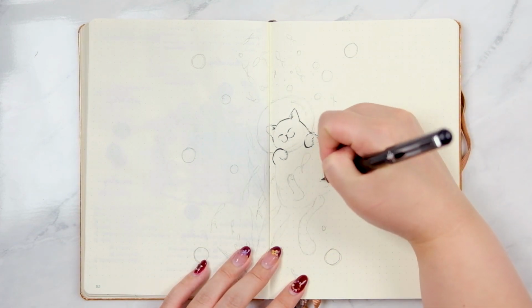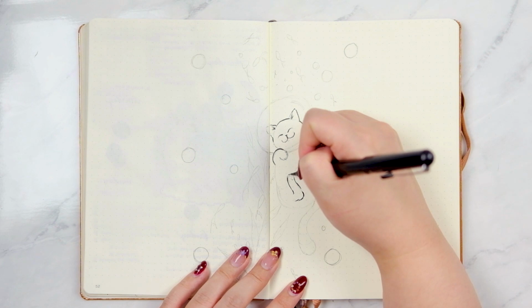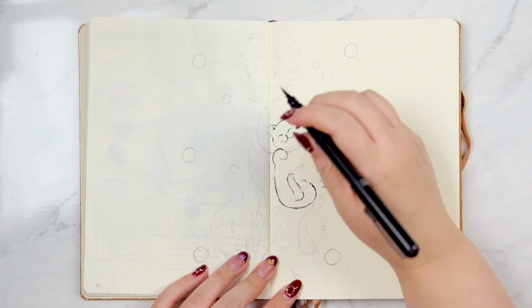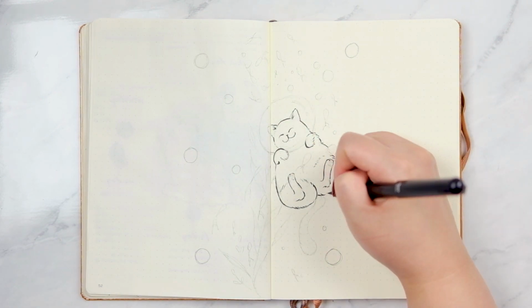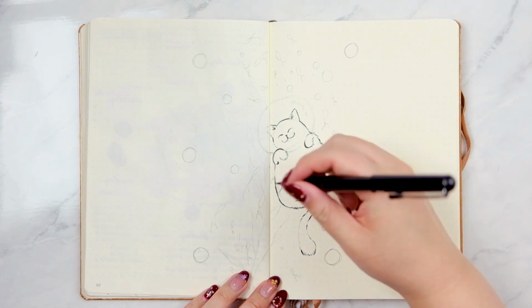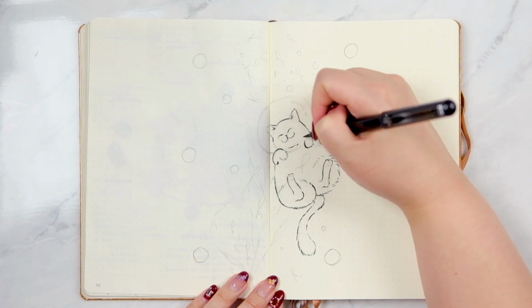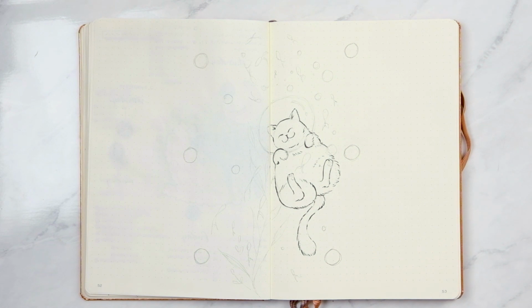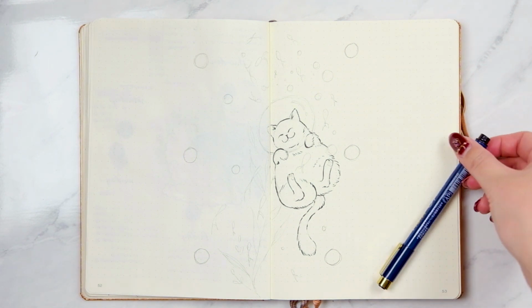But I do like using it because it is waterfast, so I can watercolour over it, but it bleeds a little through the paper, which is a little bit disappointing. I think that it's probably because the paper is a bit too thin. So I have to try it in other journals to see if it bleeds through that as well, but it only bleeds a little bit, so I don't mind it so much. And I really like the effect that it has. It's kind of like if I had brushed in my outlines instead of inking them with a pen.